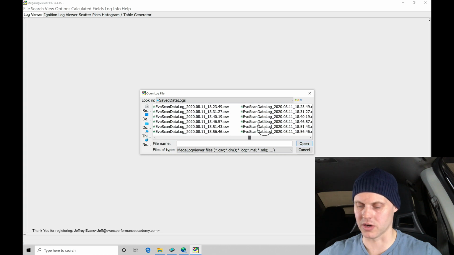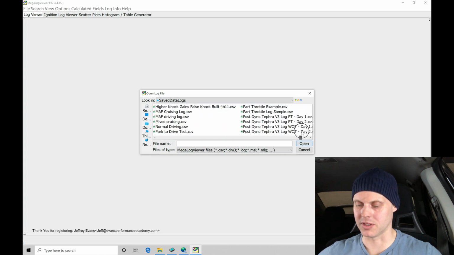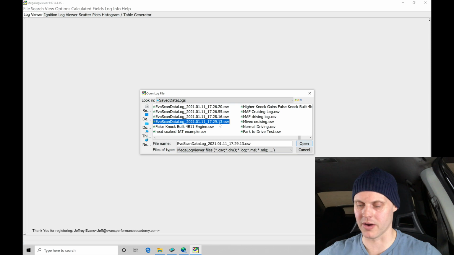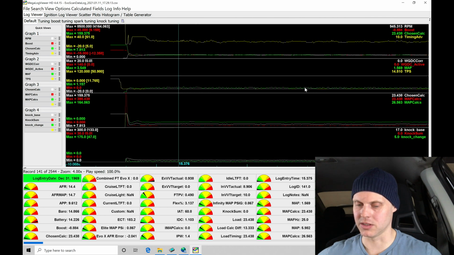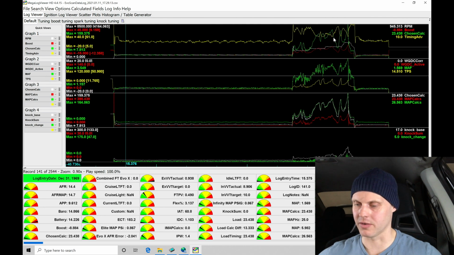I have a lot of data logs in here. We're going to be looking at the time stamp or the date stamp. This should be the very last one. This is going to be today's date. We'll click Open. And we'll find here, if I use my down arrow, we can see this is going to be the whole driving area where we're driving. Right there's that driving portion. This is where we were idling, this is where we're idling, and this is where we were driving.